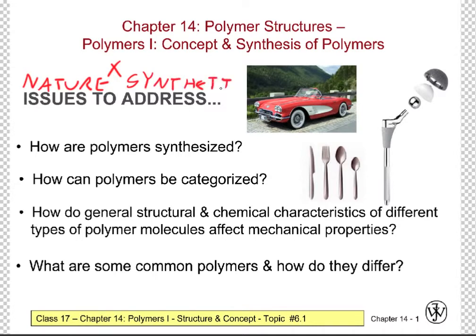These synthetic polymers have been around since 1910, and today the issues we are going to address listed here are how polymers are synthesized, how they can be categorized, the general structural and chemical characteristics of polymers, and how those affect the mechanical properties. Also, what are some common polymers and how they are used.